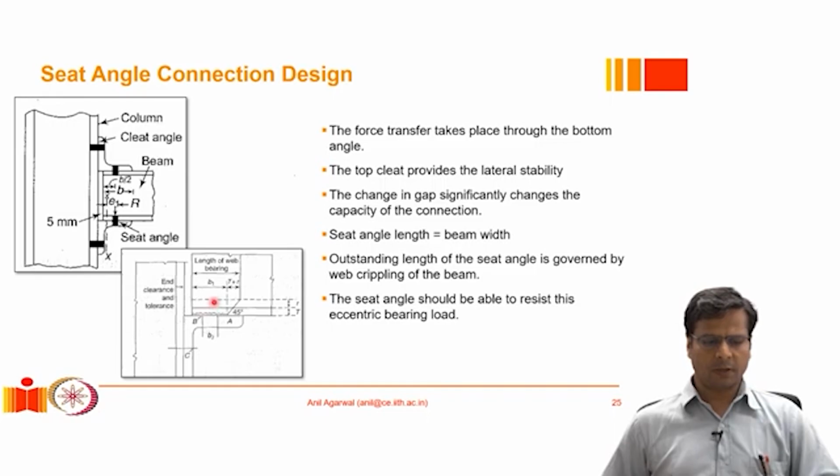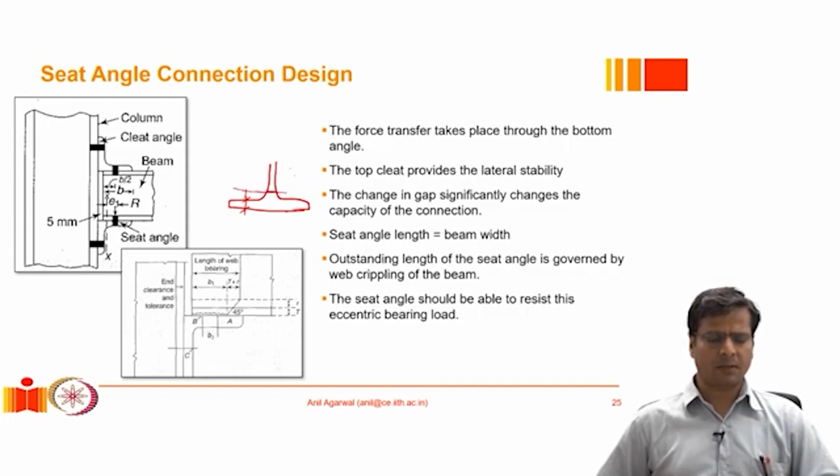The portion of the beam web which has the smallest cross section is right above the root. Here what you may see is that this is the flange of the beam, which is marked as T, that is the thickness of the flange of the beam. Then there is a root of the beam. So if I look at the cross section of the beam, typically the beam cross section near the bottom flange would look somewhat like this. So we have T, which represents the thickness of the flange. Then there is a root which is represented with R in this diagram.